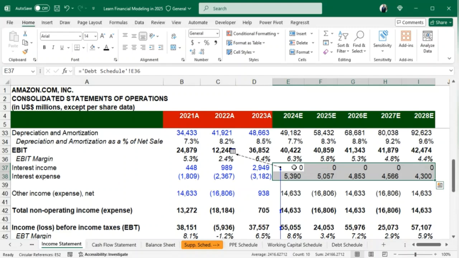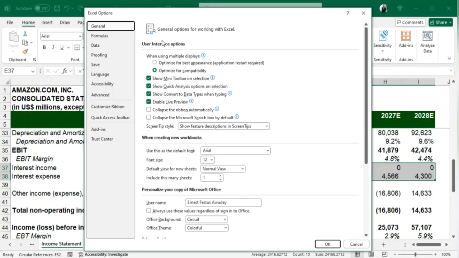To be able to deal with our circular reference, we can come to File within Excel, and then from File come to Options. When you click on Options, this is going to open the Excel Options dialog box.